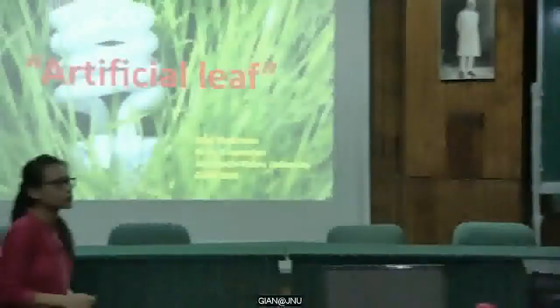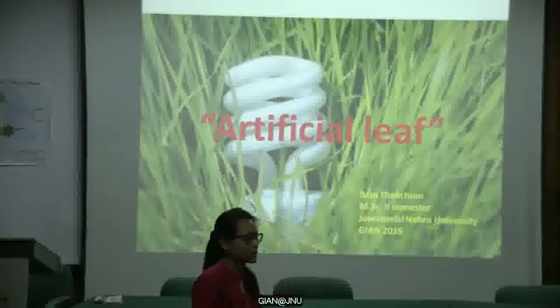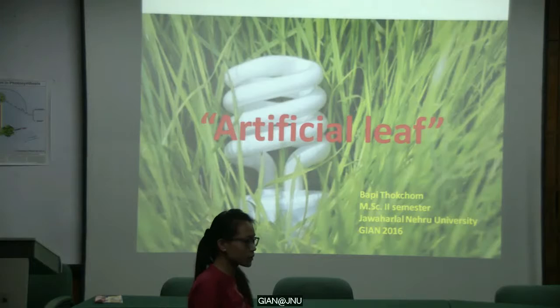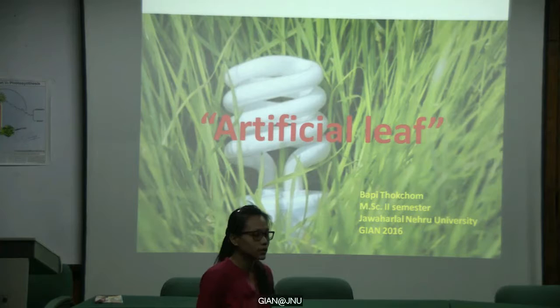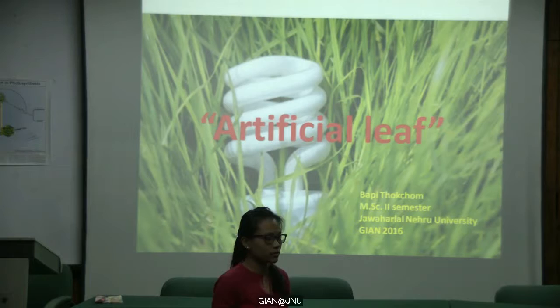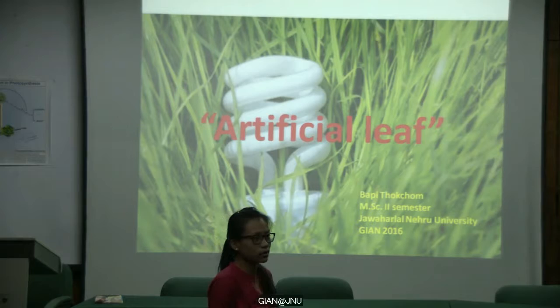So we know that there are two sources of energy: one is renewable and one is non-renewable. In renewable, there is solar energy and wind energy, and in non-renewable, there are fossil fuels like petroleum and diesel. The renewable resources, solar energy and wind energy, are not constitutively present on Earth. Solar energy is diurnal, it recycles, and wind energy disappears.